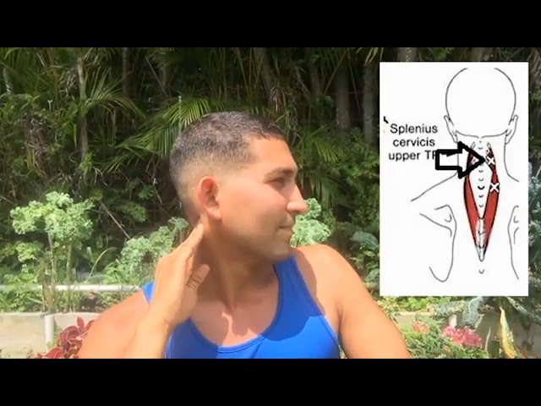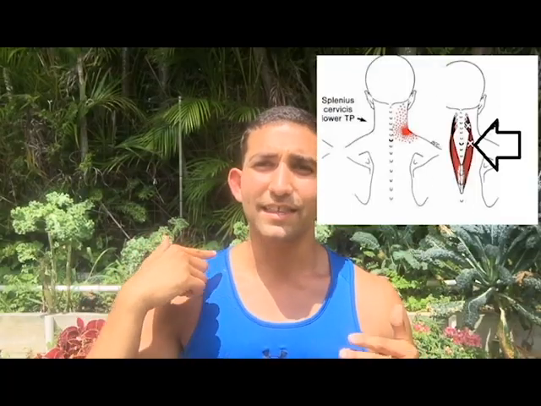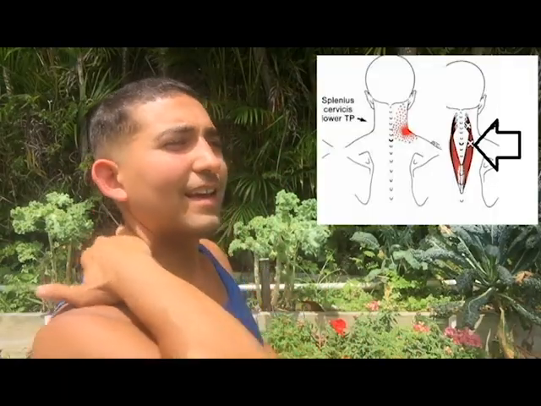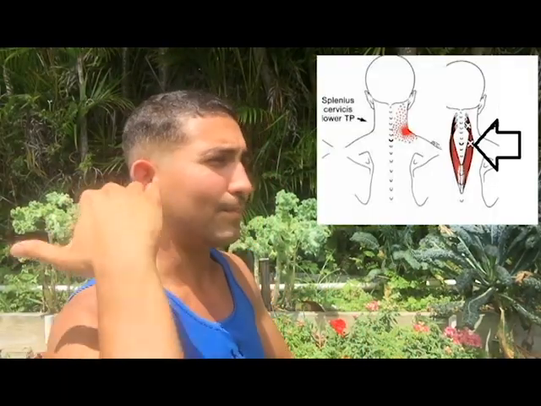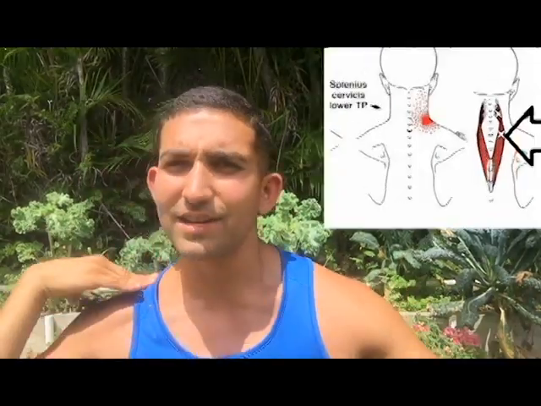So the first trigger point in this is right around C2, maybe C3, and the second one is right on the medial border of your shoulder blade, the scapula, right around here. So that trigger point can cause pain right in the angle of your shoulder, right around here. It mimics the levator scapulae pain referral pattern. Another thing that second trigger point does is it makes the back of your head feel a numbness or a tingling. Moving forward, we'll talk about how to release these all at the very end.